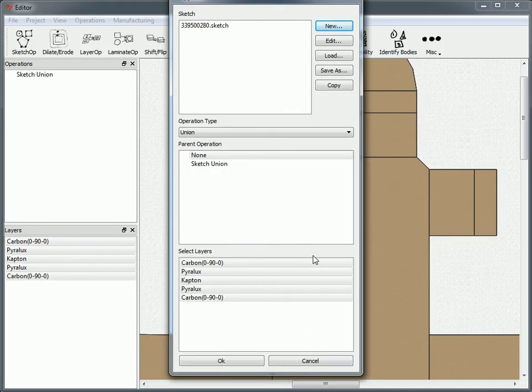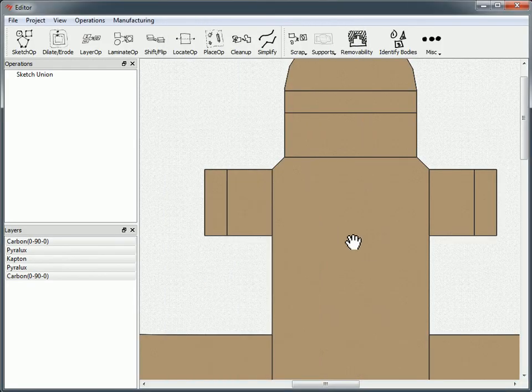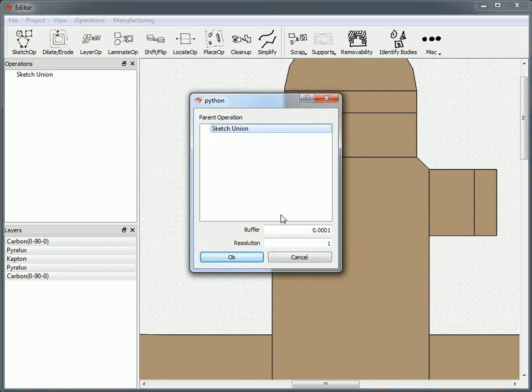Now, that's not always desirable, however, when you want to actually merge those geometries together. So the cleanup operation basically allows you to bring together geometries which are infinitely close to each other. And so to do that, the cleanup operation has two values.